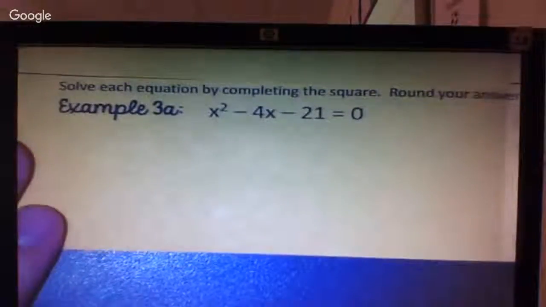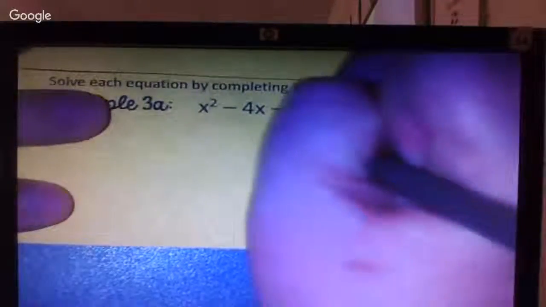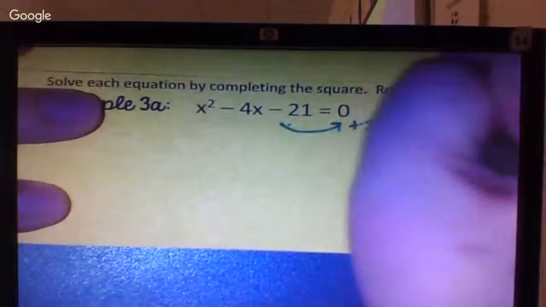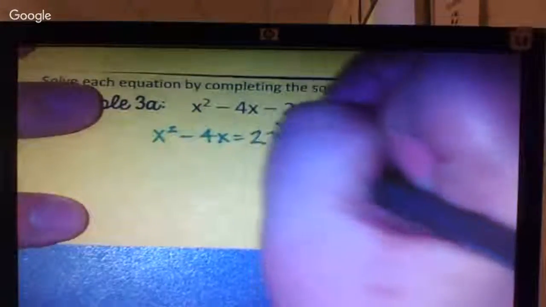Okay. So the last ones, they want us to complete the square, but this time my equation is set equal to 0. Before I can actually complete the square, I need to move that C value to the right. If you were doing quadratic formula, this is perfect. If you were factoring, this is perfect. Completing the square, I don't want that negative 21. I want it gone, so I need to move it. When I move it, because it's going across the equal sign, it becomes positive. So you get x squared minus 4x equals 21.